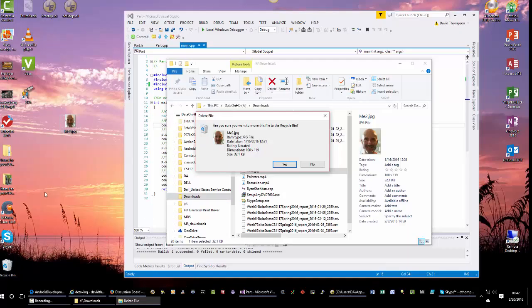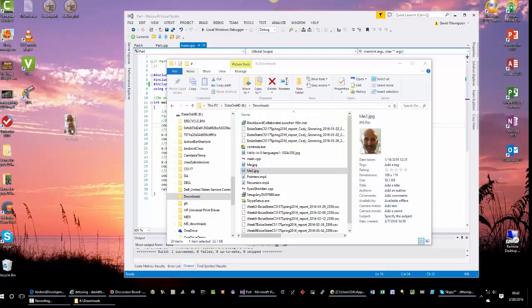I could also drag and drop. That does not delete the file yet. It marks the file for deletion until you delete the contents of your recycle bin or take out the trash. Let's click no here. I can drag it to here, and it says move to recycle bin. So that will mark the file for deletion when you take out the trash, so to say.